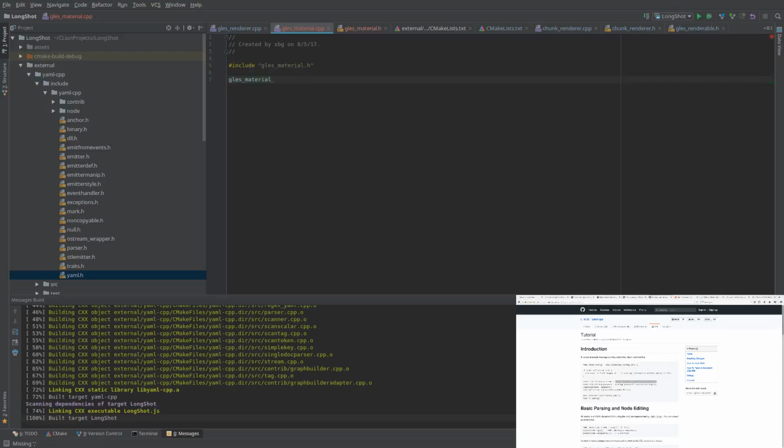So when we implement this, we are going to create a file name, which will be materials plus the name plus .yaml. So it's going to expect this structure.